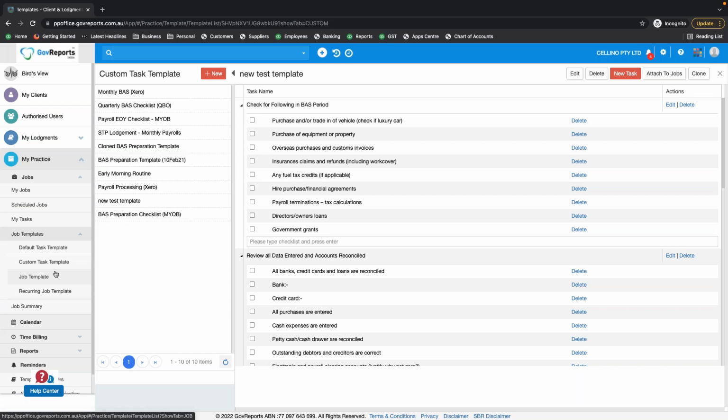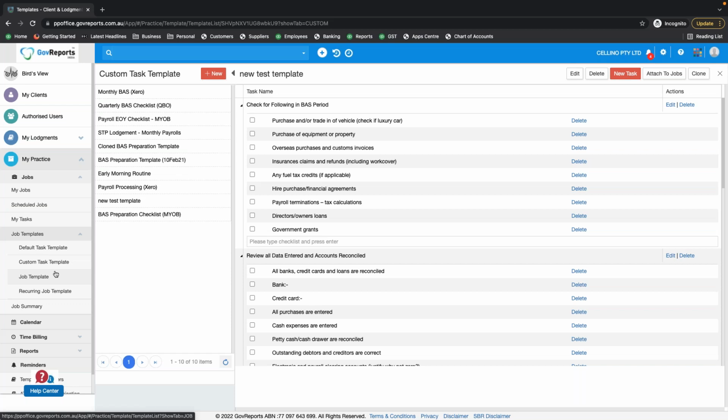What are the processes you go through to do an STP lodgement each month or each week if you're using that, in GovReports or whichever way? What are the processes you do to go through the normal month end for a client? So you can set all these task templates up with the various checklists. And you do this before you create the job templates.